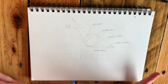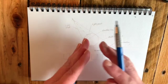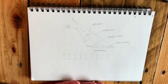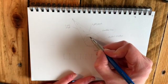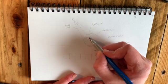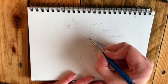Okay, so now we have a shape. Obviously, as the light hits the sphere and it progresses around the shape, it's going to get darker. So we're going to divide our shape up into areas that we will use for our stippling. We're going to divide it in half and let our line go with the curve of the shape. We're going to add another one here between the shadow line.